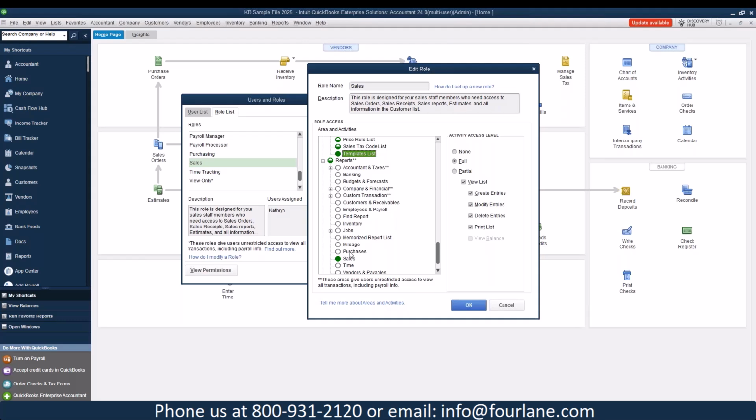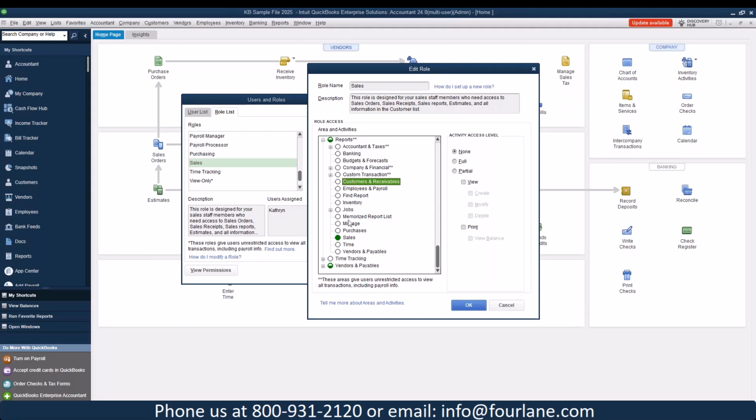Now, if you look at this section here, and then you go look at the reports under your reports menu, you're going to see a lot of similarities to how these are organized. So there is some relationship between how your reports are organized and what reports someone would have access to. In this case, they would have access to sales by customer summary, sales by item summary in detail, and those kinds of reports, but they're not going to have any access to customers and receivables.